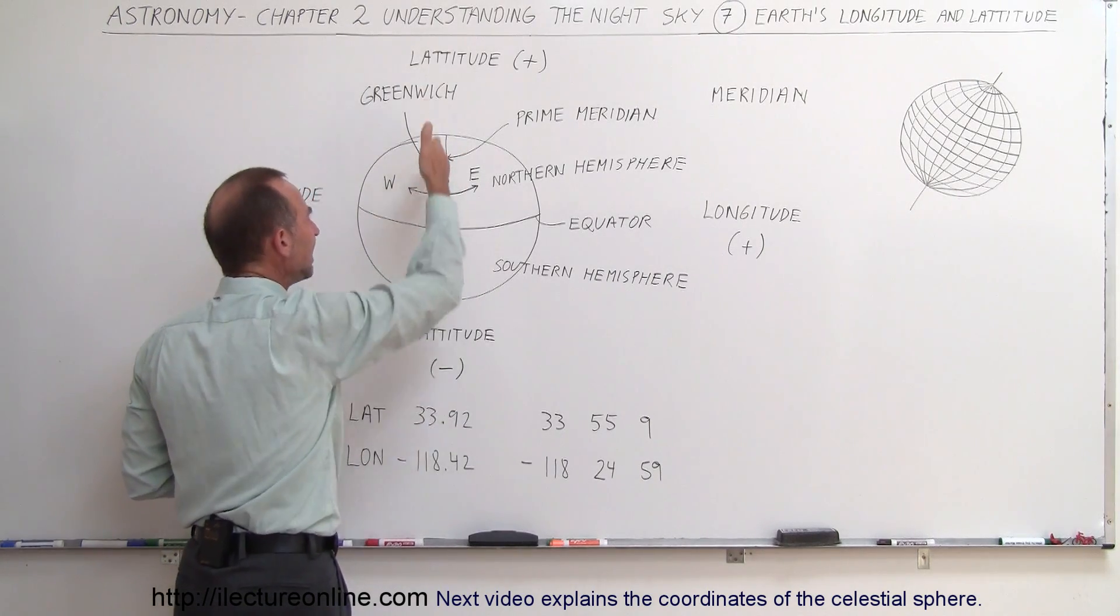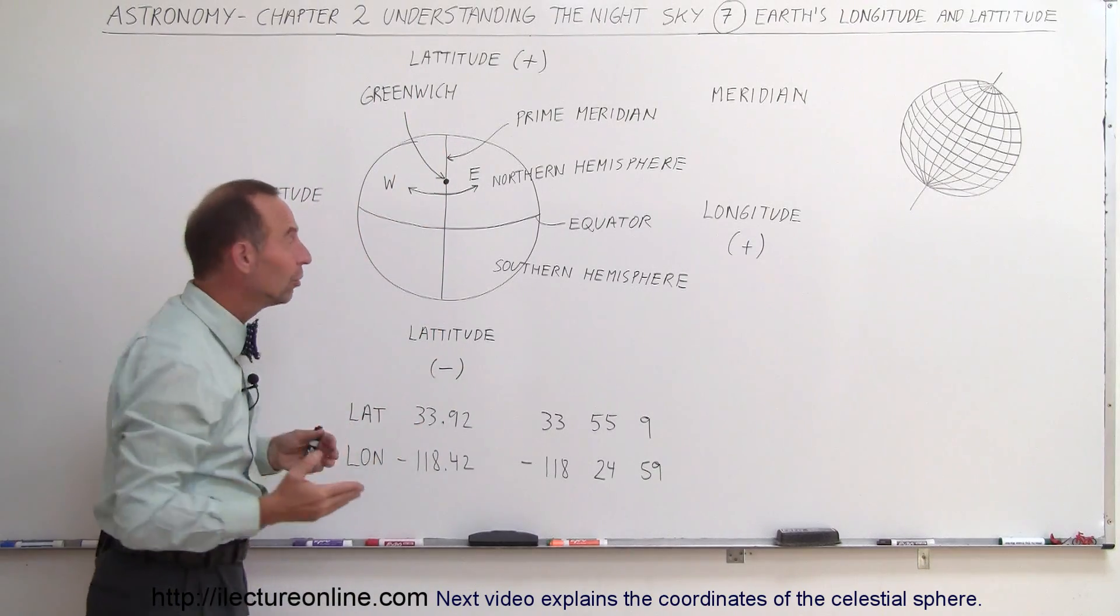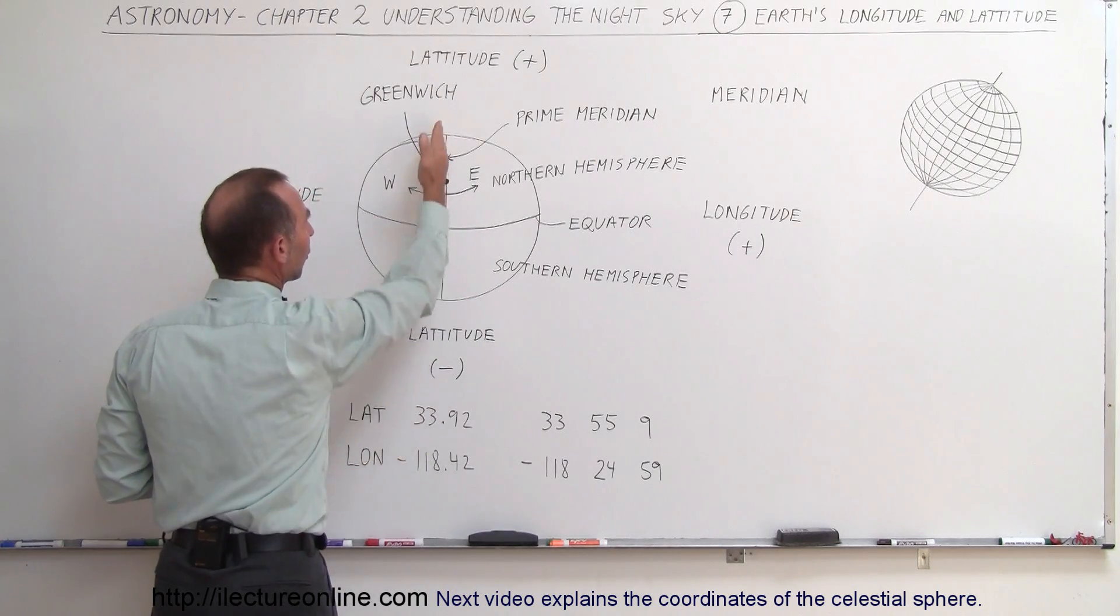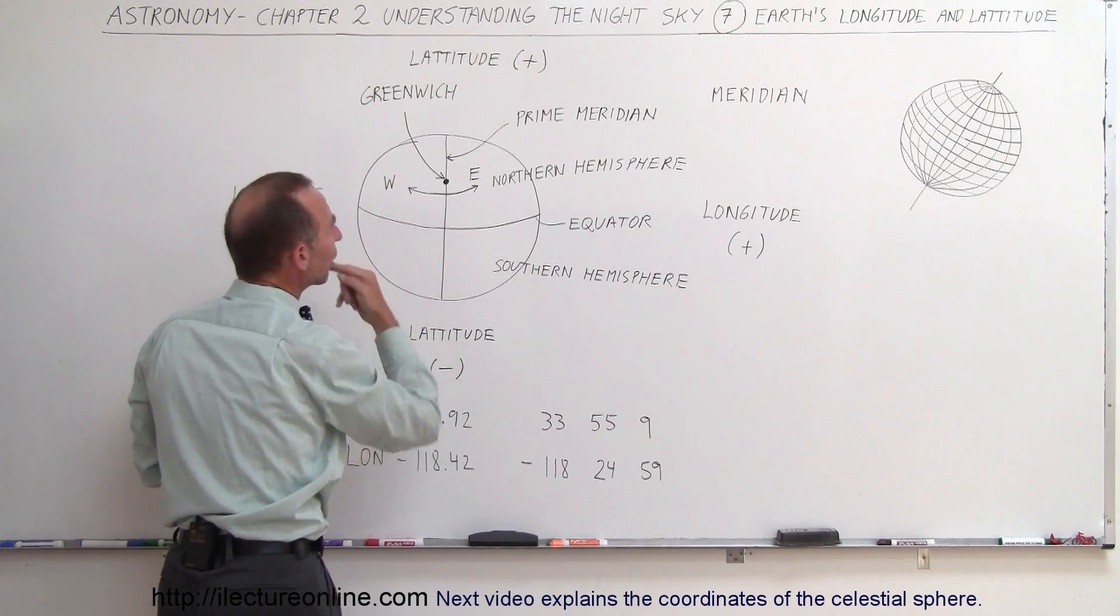We have the North Pole and the South Pole. Notice that the position on the Earth between the North Pole and the South Pole is called latitude. The position around the world in this direction relative to Greenwich, the line going to Greenwich, the prime meridian, is called the longitude.